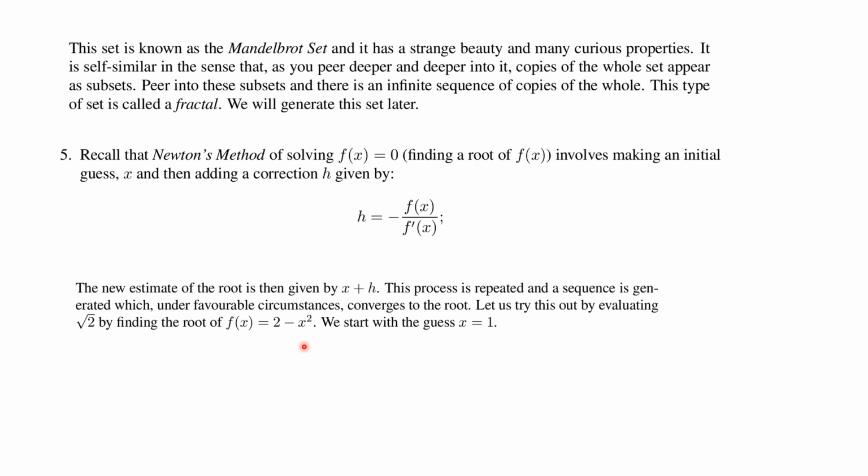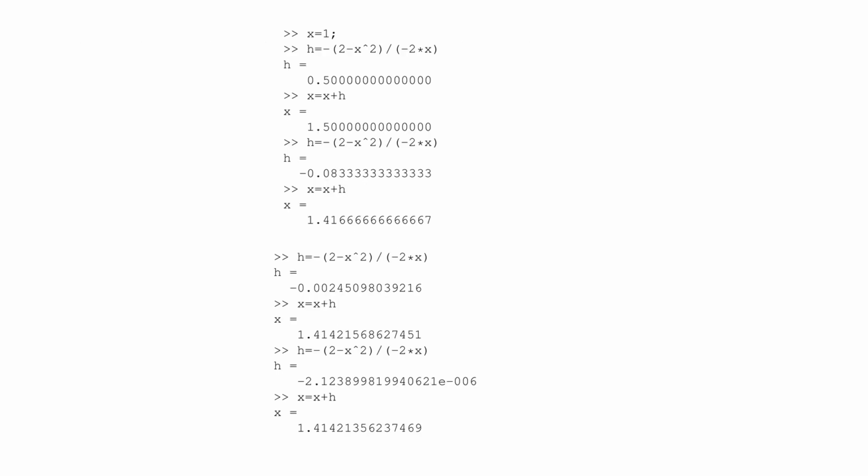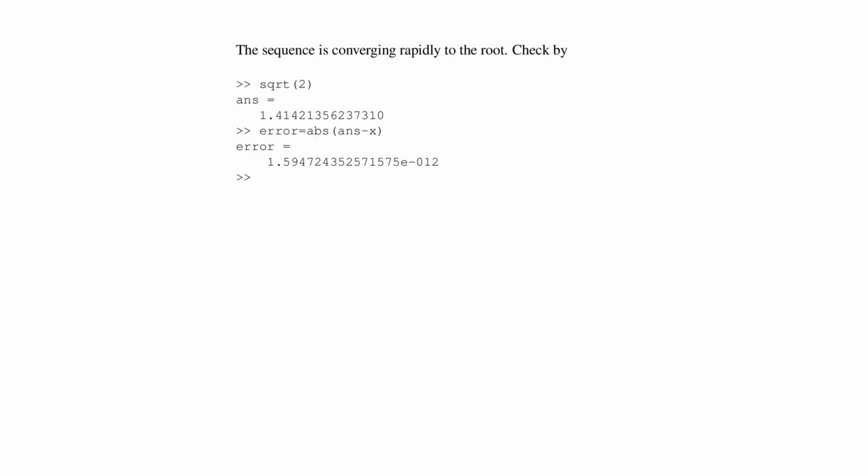That's a quadratic, an upside down quadratic, and then take an initial guess at 1, and then make an adjustment, take that as your new input, and so on. So you can carry on like that. You see that the sequence is converging to 1.41 and some change, square root of 2. So you can check that in MATLAB, of course, the square root of 2. Now try finding the cube root of 10.